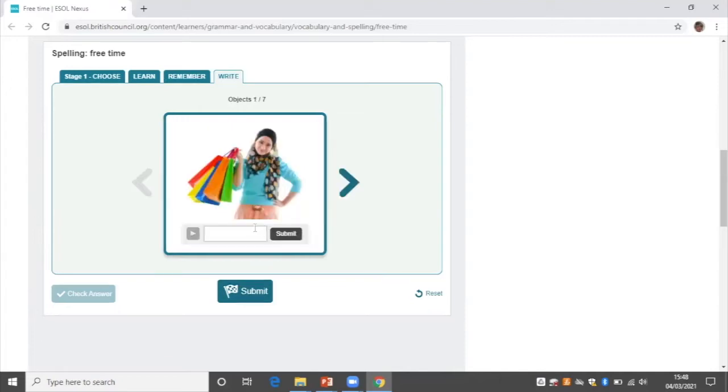So what I want you to do at home now, as I said, you might be doing this in your own time. You might do this after I've demonstrated it to you, or you might just have a pen and paper, and that would be great if you can do that as we go along. So what we want to see now is, can you actually remember the name of the hobby, and most importantly, can you actually spell it correctly? So have a look here.